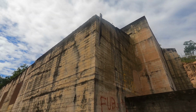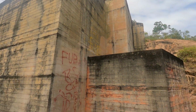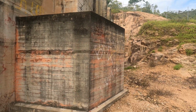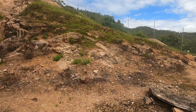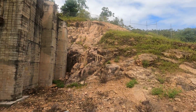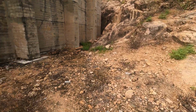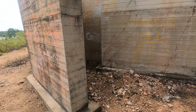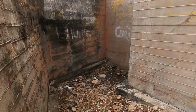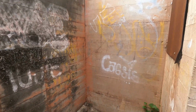You got some timber up there. It's nailed to the wall for some reason. Yes, another reinforced doorway. But the thing that's piqued my interest, see, again, cut really closely into this granite mountain here, Mount Stewart, base of Mount Stewart. So you can see they've got another reinforced doorway, but when you go in, there's nothing here. There's no door. This goes into that bat room we were just in before.